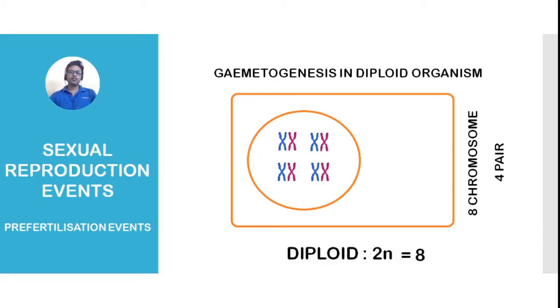In case of human beings, our cell contains 46 chromosomes. You can take a cell from your liver, your lungs, your finger, anywhere, but each cell of a human being contains 46 chromosomes. And these 46 chromosomes occur in pairs, a total of 23 pairs. So we are also diploid organisms, and in human beings it is 2n equal to 46 condition. Here we will take a smaller number of chromosomes to explain the topic easily. If we take 46 chromosomes, it will be difficult for us to understand this topic.